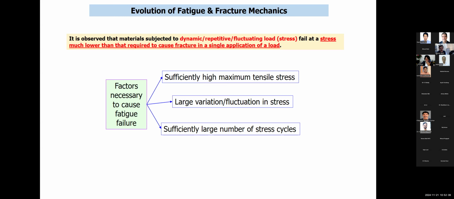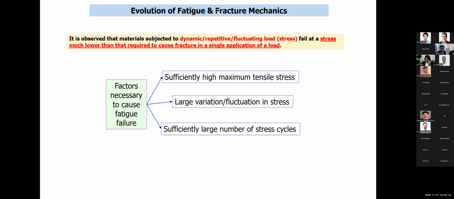So that's the reason. But this was an observation. Obviously, everything starts from an observation in science and engineering. Based upon that observation, people started working on it: what is the reason for that? That is why there was a study of the fatigue failure mechanisms. Why does this happen? Why does a material which can sustain a load of 100 fail at a load of 50 when the same load is applied repetitively? That is where the study of fatigue, followed by fracture mechanics, came into the picture.